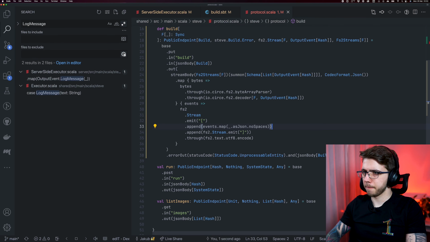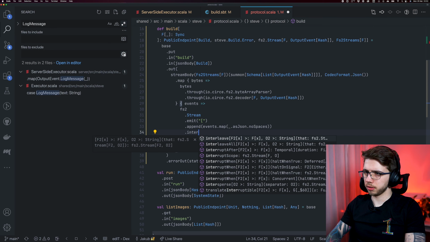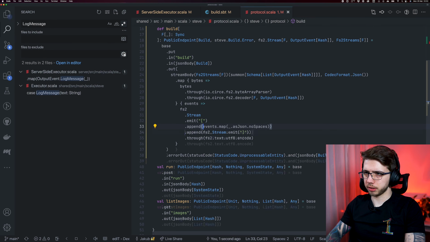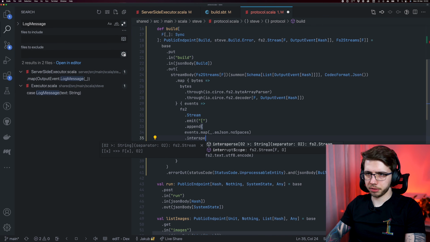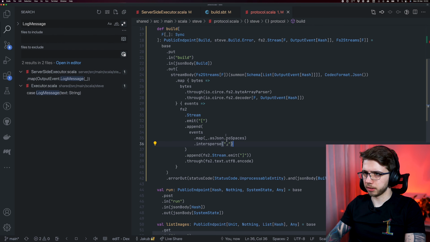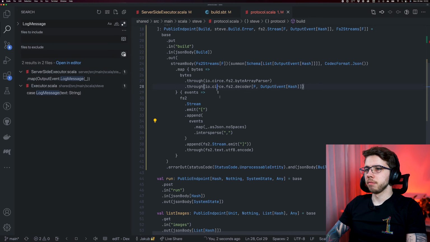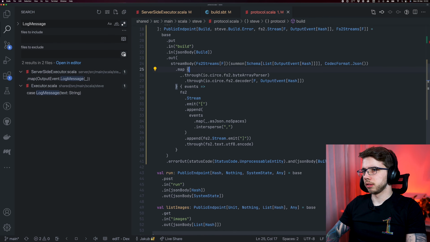And I also have to intersperse the items, but only on this level, with commas. Intersperse, so like this. And I think that should do it. So it's not very convenient, but it should work.